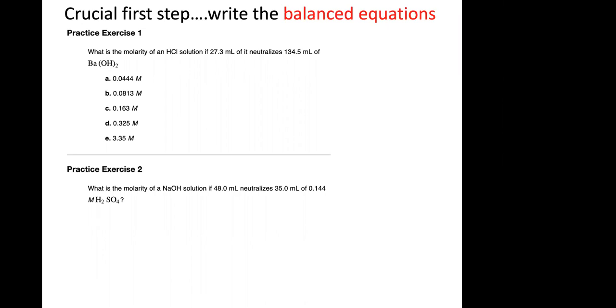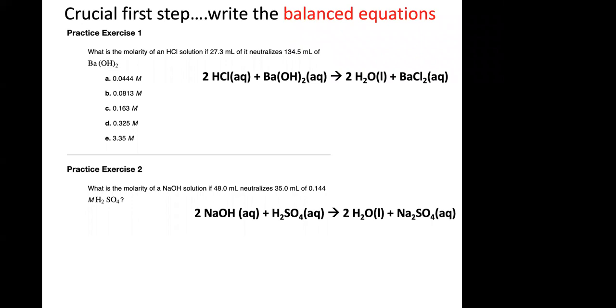Both of these cases, I see an acid reacting with a base. I'm expecting that it's going to form water. And the leftover ions are going to form an aqueous salt. These would be my balanced equations for it. I see that the barium hydroxide has 2 hydroxides. So I end up having 2 HCl's within that balanced equation. And here's the example down below for the sodium hydroxide.